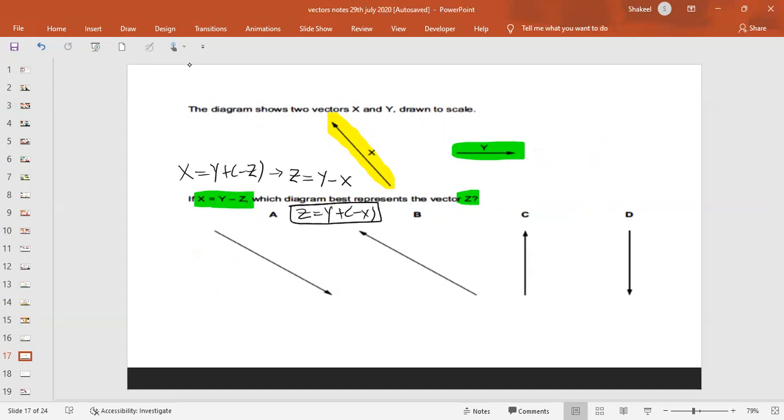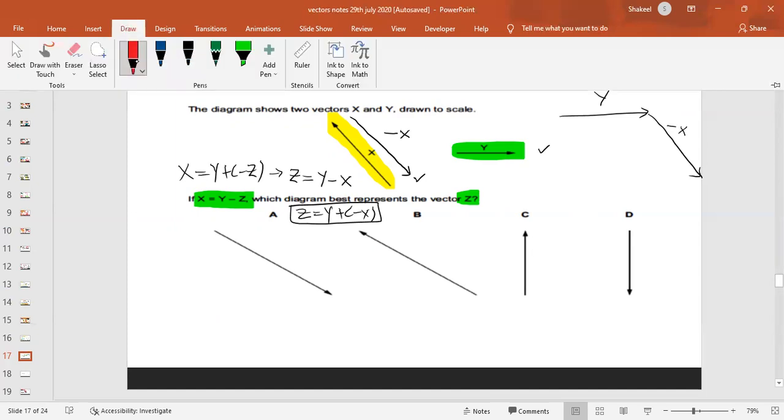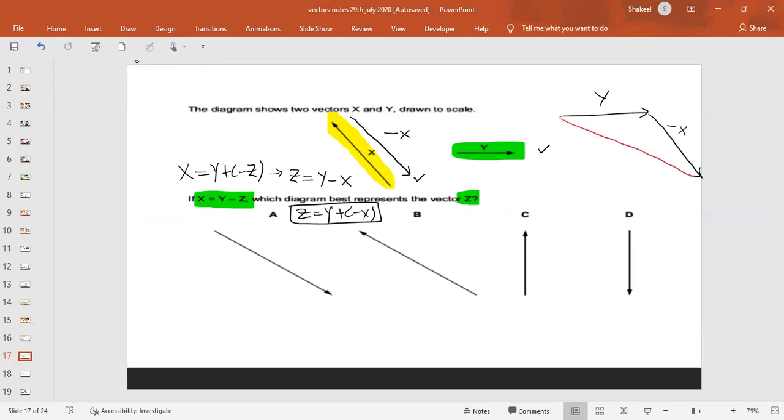So this is the thing. You have to look for this minus X. So minus X is a vector having same length but opposite direction. So it means that you have to consider these two vectors, right? Okay, so like this is your vector Y and this is your vector negative X. You have to arrange them in head to tail rule. And then the resultant is this way. This is resultant. So A seems to be a resultant. Like you have to arrange the given vectors according to head to tail rule, and then you will look for the resultant present over there.